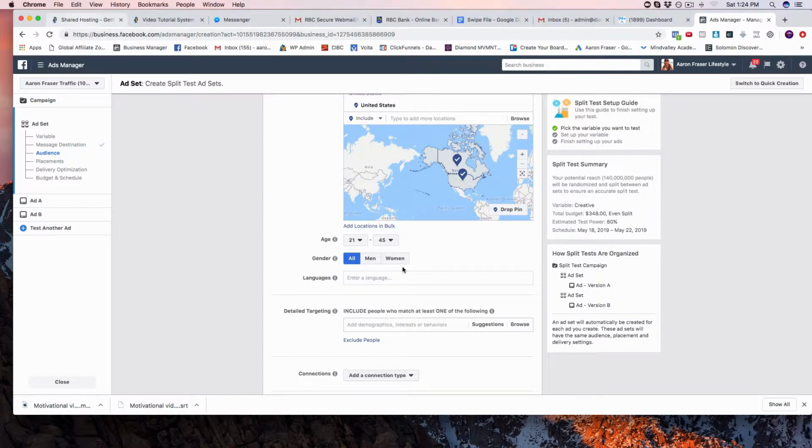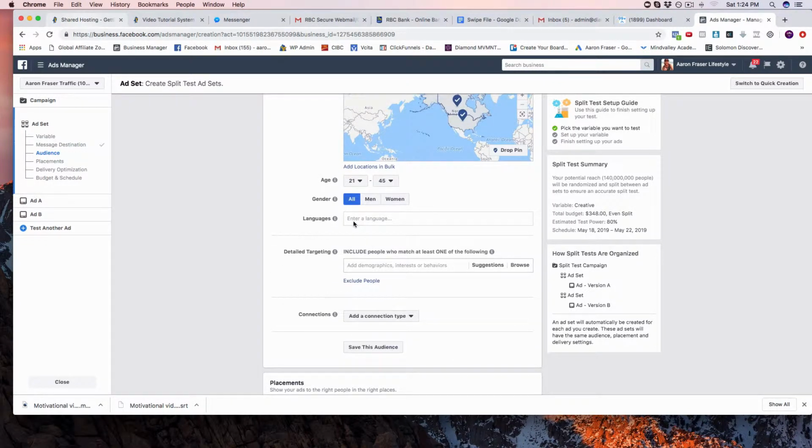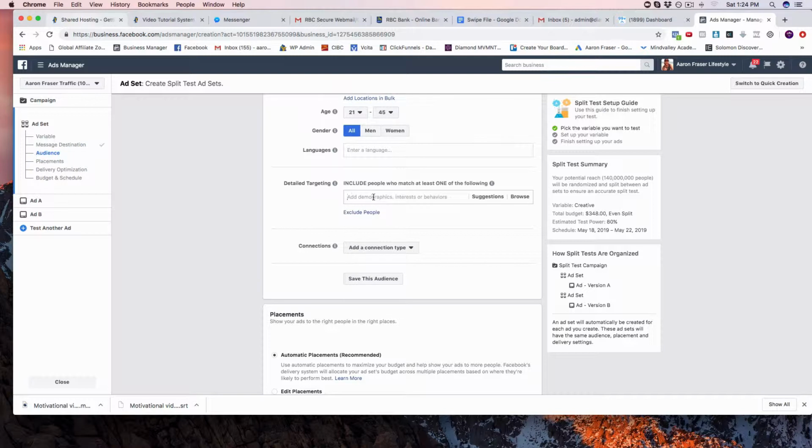Depending on your age range, pick the age range that's closest to you. If you are 45, pick 10 years on either side. That's usually a good rule of thumb. This is my broad that I test from and then test down to. I usually end up at 25 to 34. But this is good for hitting it open. You want all genders. And then as far as detailed targeting, just leave it open.